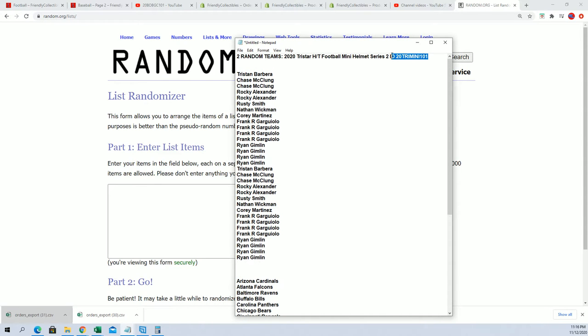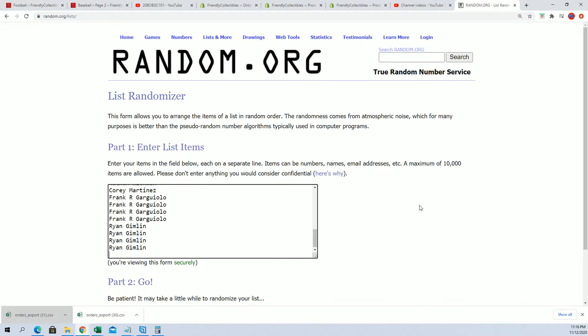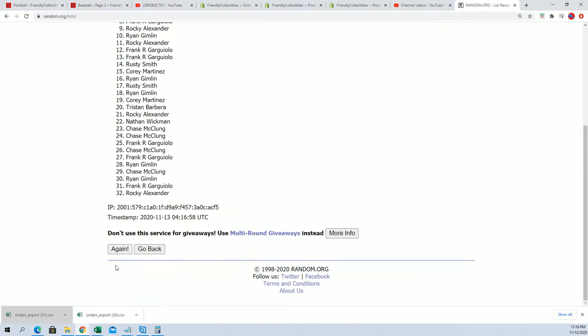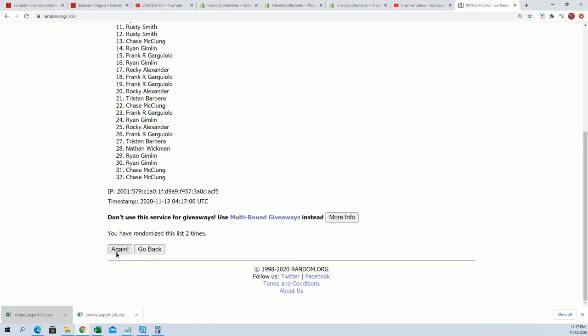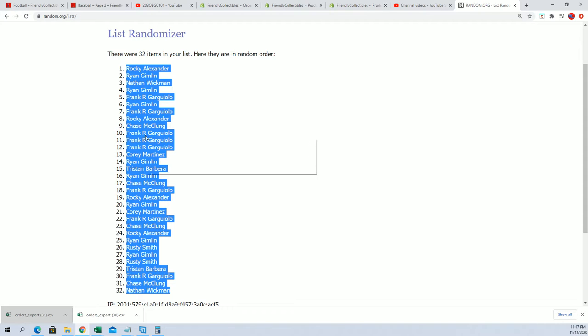That's right, it's our mini helmet box break happening 7 times through for the owner names. 7 times through for the teams. We'll stack the lists up side by side after they've gone through the randomizer. So here's a lucky number 7. The first list is finished. All done randoming.